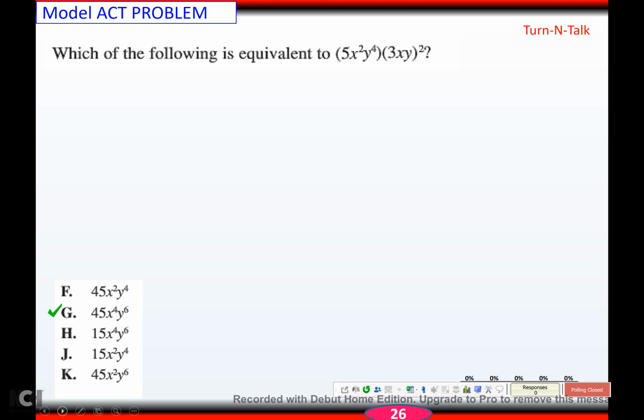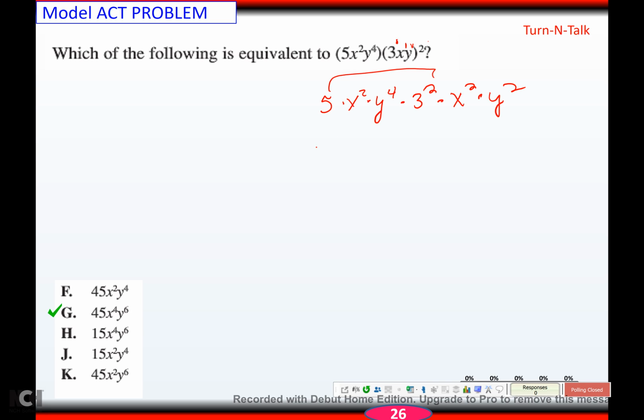All right, so we're multiplying these. And again, most people screw up because they just automatically read left to right and start multiplying. You've got to do the square first. So really what you're doing is 5 times x squared times y to the 4th times 3 squared times x squared times y squared. Because when you power, the exponents get multiplied by the power you're distributing in. So that's 3 to the second, x to the second, y to the second.